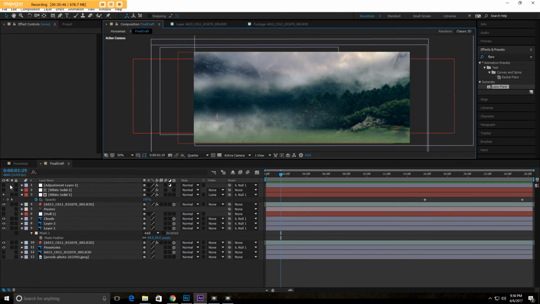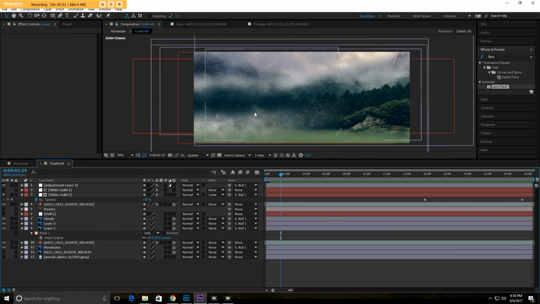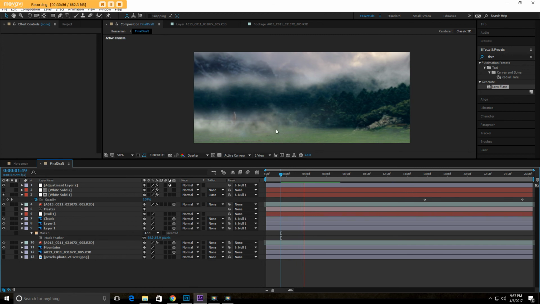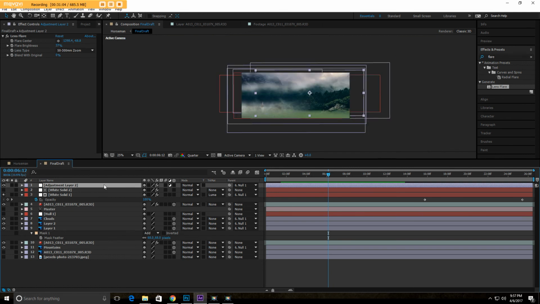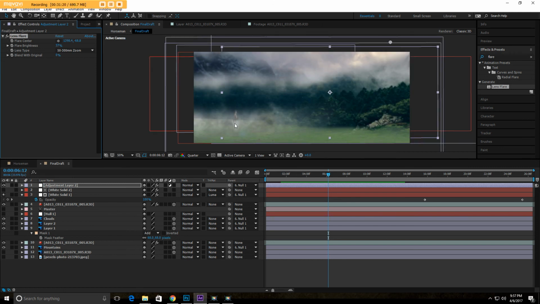Now, the last thing I did was add an adjustment layer in which I put a lens flare just for dramatic effect. And you can see the outcome. I didn't stick the flare on the screen. As you can see, it's way up here somewhere. Yeah, where's the flare? It's up here somewhere. There it is. All right, so the lens flare is actually off shot, but I wanted to keep with the idea that this is a sunset and the sun is streaking through the clouds, and you can see it works out perfectly with where the horse is lit and the way the hills are lit.